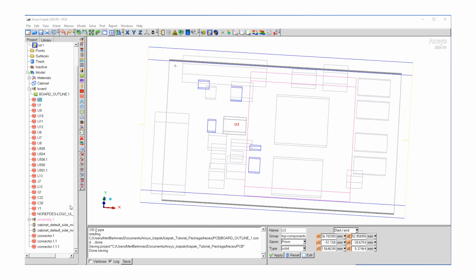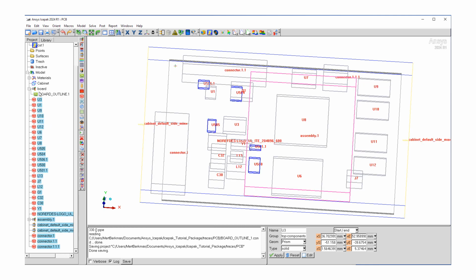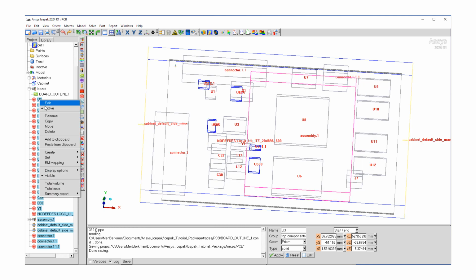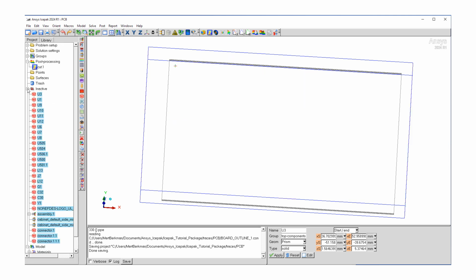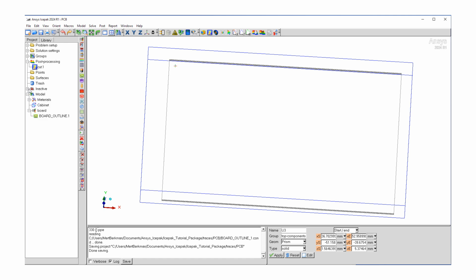So for this, let me go ahead and mark everything but our board, and I'm gonna tick this. So now everything is not deleted, they're essentially suppressed or placed under the inactive folder.